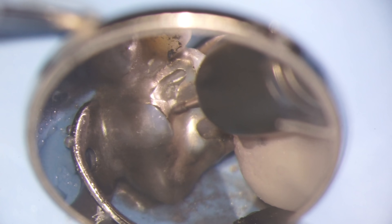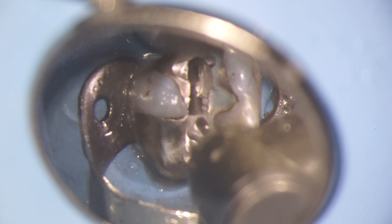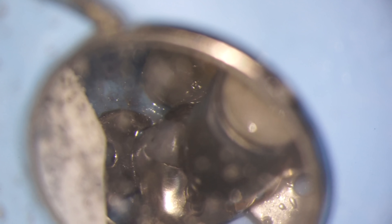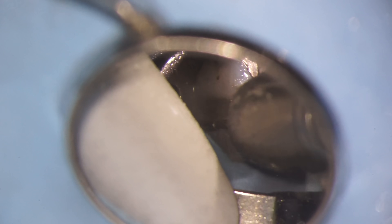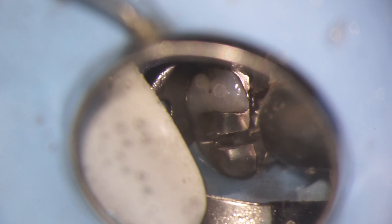The thing you need to understand about silver fillings is that they're actually mechanically locked in place. So I could go ahead and just try and drill it all out, but it actually makes a little bit more sense to split it into multiple pieces so that each separate piece is no longer locked in place. As you'll see, once I complete a couple splits here of the filling, the first piece will just dislodge naturally.